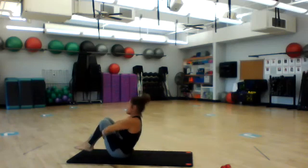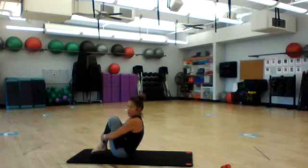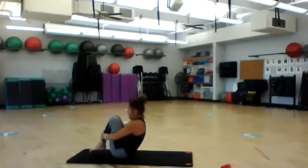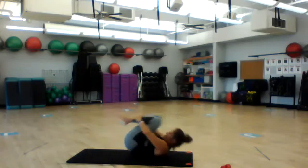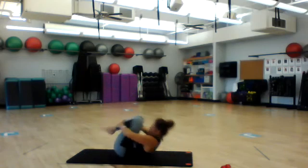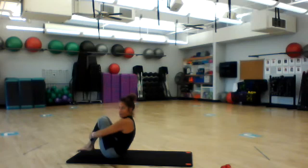Okay? Level 2, take your hands out, bring them in by your ankles more, and see if you can squeeze your heels to your seat more. When you get that tighter compression, you'll be working that lower stomach more. So look down to your belly button again, squeeze and compress, and back. And see if you can stick it at the top, right? So if you can stay tight like a ball, that's even better, right? If you can't, don't worry, you'll work up to it. So just roll like a ball, tighten those abdominals. Let's get that last one, and let's everybody kind of balance on our tailbone if we can.